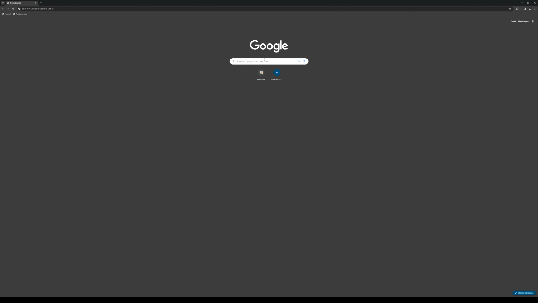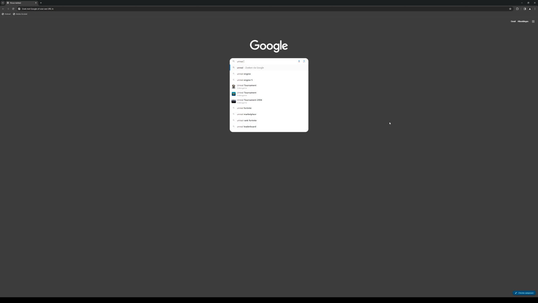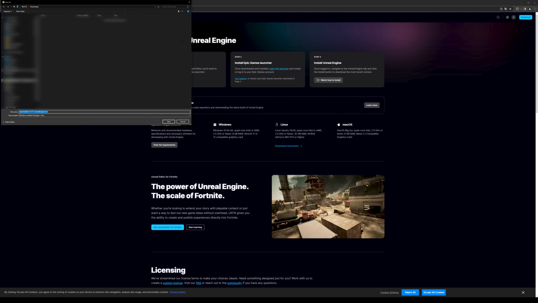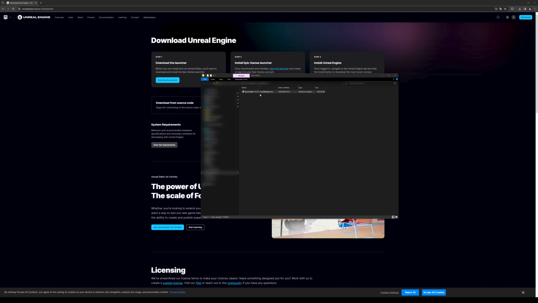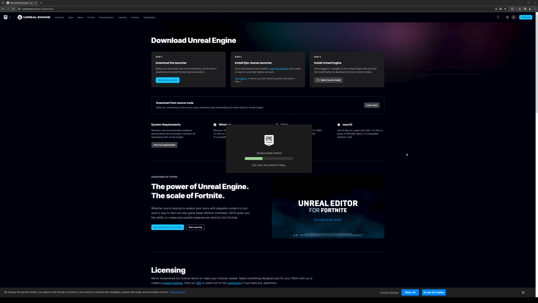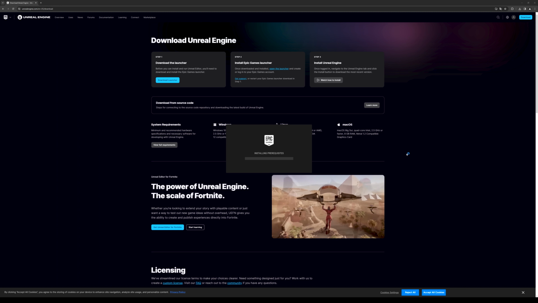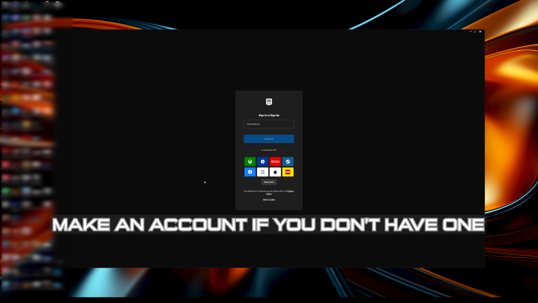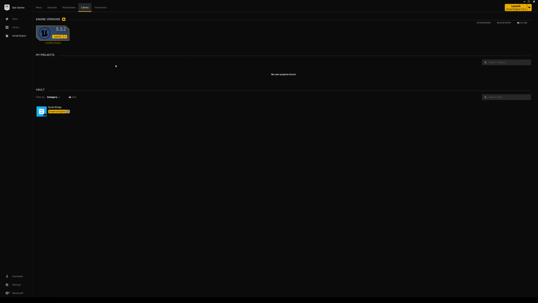Okay, so first thing you want to do is download the Unreal Engine. Get Unreal, download the launcher and then save it wherever you want. And then you can install your program. Getting some updates, more installing. On your desktop you might find this one, Epic Games Launcher. So of course you need an account, so I believe I have an account somewhere, so I'm gonna look it up.